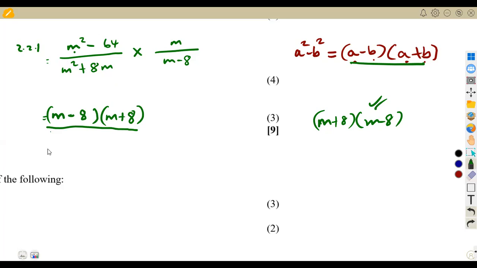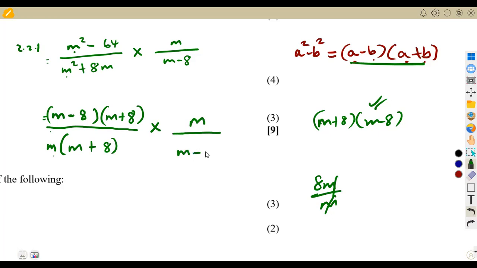So we can factor out the highest common factor, which is the one that has got the smallest exponent, which is m. So let us divide m squared by m, that will be m. All right, 8m divided by m, that will be 8. So you are simply canceling there. M and m will cancel, we remain with 8. All right, so this is going to be multiplied to m over m minus 8 from the introduction of the multiplication that we had, remember.